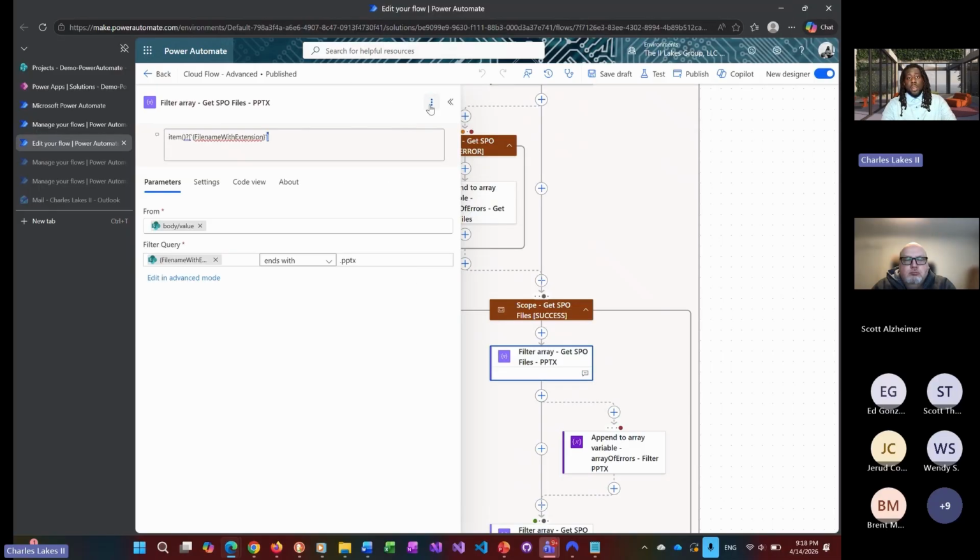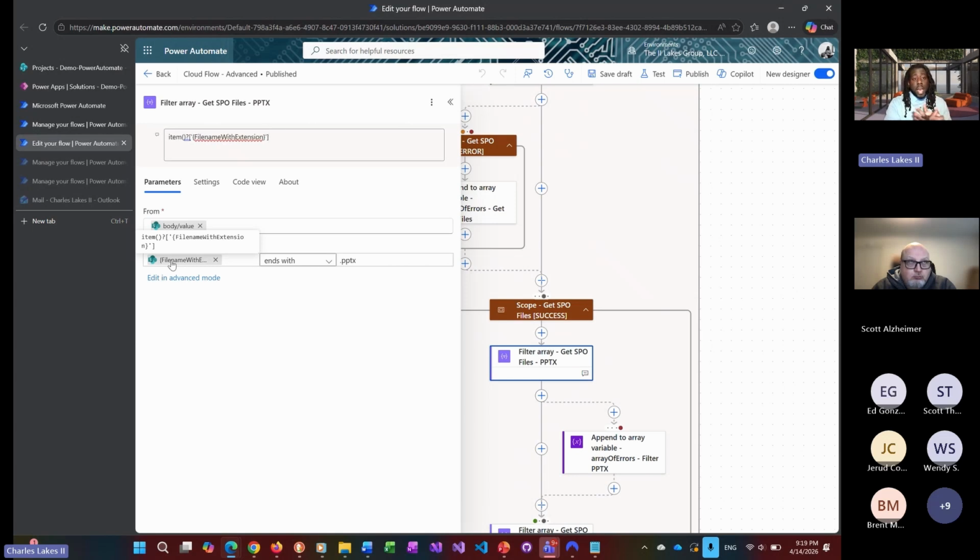And this is an example also of me using the add note. If you come up here to the 3 dots, there's a command to say add note. I already have a note, so the option would be to delete. When you're doing formulas like this, I highly recommend you doing a note just so you can remind yourself, as well as whoever might need to work after you, what this was. Because you'll see sometimes I can hover over it and Power Automate will tell me what it is.